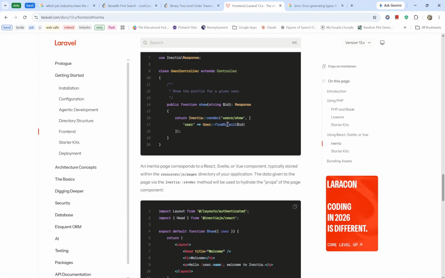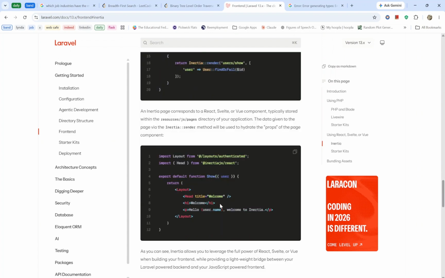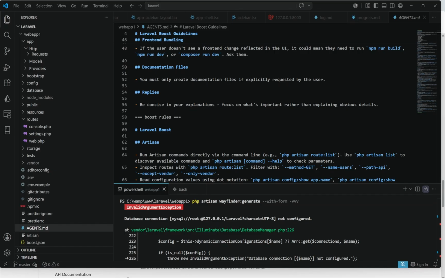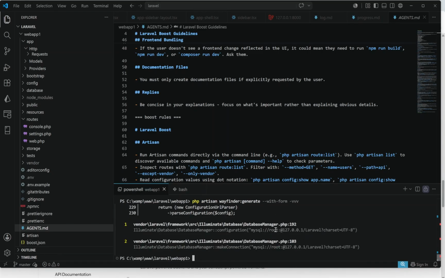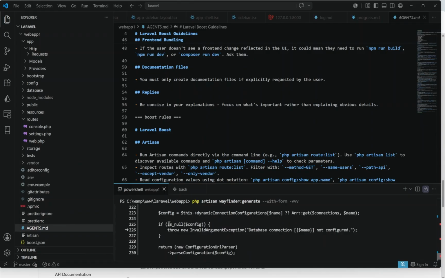So there's going to be the model where it finds a field based on the ID and returns the particular user, and within a React file it's going to show this and get the username. So that's cool. I think there's a couple of things I can do. Okay, based on the message, my database hasn't been configured.